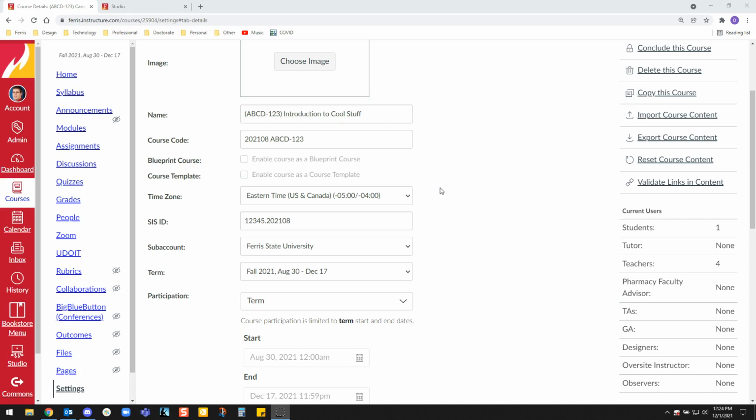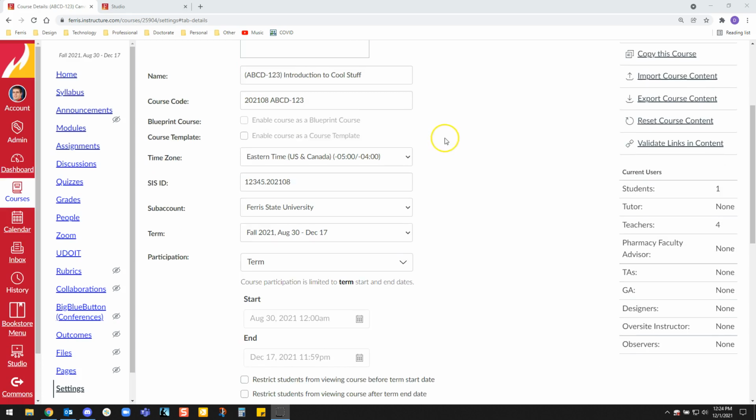If you have any students in a different time zone, if you're teaching online, for example, it's more and more common. It's a good idea to have a policy related to submission times for assignments. The time zone here will affect times throughout the course and late flags in the grade center and stuff like that. Below this is the SIS ID.